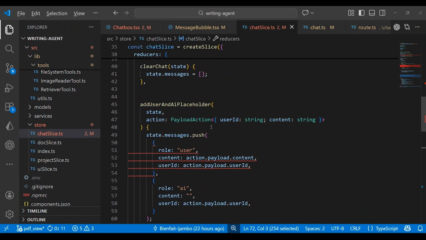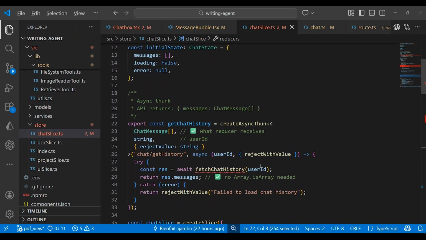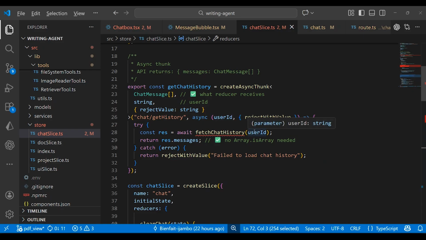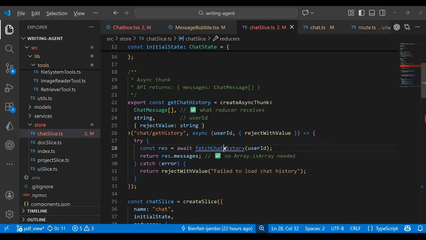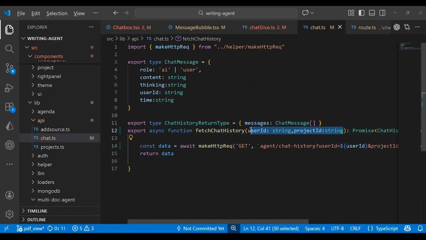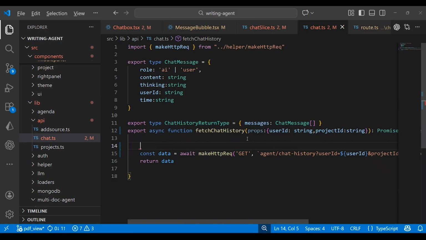Now in here, I'm going to go to the fetch history function. I'm passing the project ID, and here let me go back, and then I'm going to pass an object. Okay, we're going to pass something like this, and then pass props like this. Now I'm going to extract the user ID and project ID. I'm passing const user ID, and we're going to pass the project ID like this, and then is equal to props. Okay, like this.